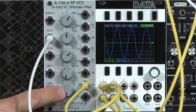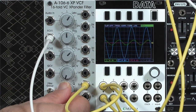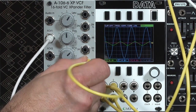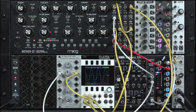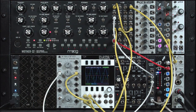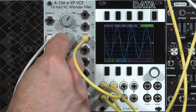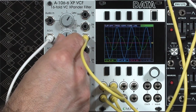Nothing's happening right now because I don't have resonance turned up on my filter. Let's go ahead and crank that up until we go into self-oscillation. That green waveform is the sine wave produced by my filter in oscillation — it's not that loud, but I can try other outputs to see if any are better. I'll use the loudest one for reference since it'll be easier to hear mixed in with my reference oscillator. This is going to be touchy because filters rarely have fine-tune controls; they just have one wide-range control and are not normally meant to be stand-alone oscillators.